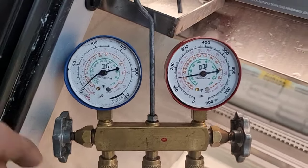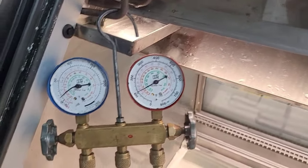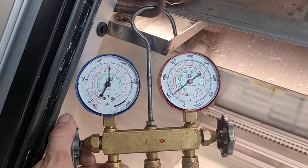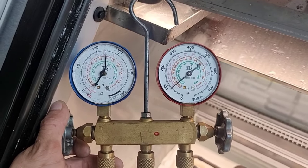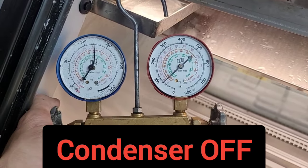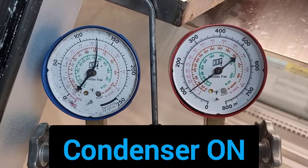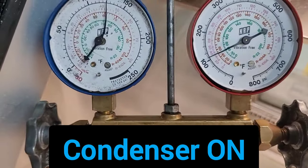So what should happen is, I got some in it now. Now I'm gonna open this one and I should see this one rise up as the condenser starts, if it's working. There we go. And then the condenser has started. Condenser is on.